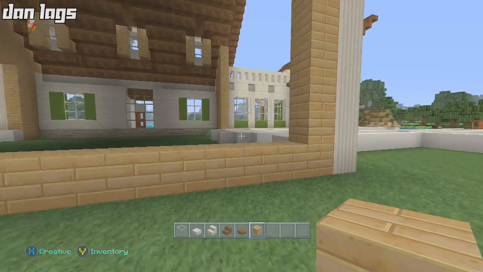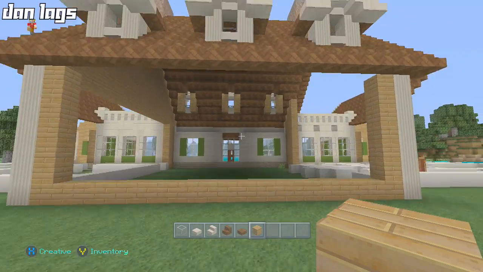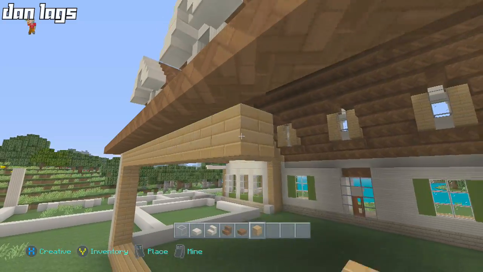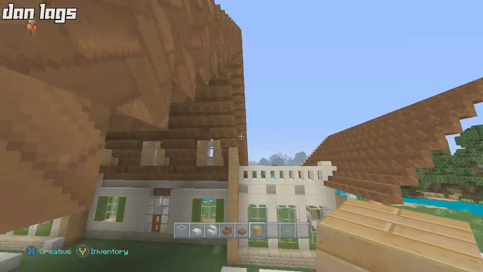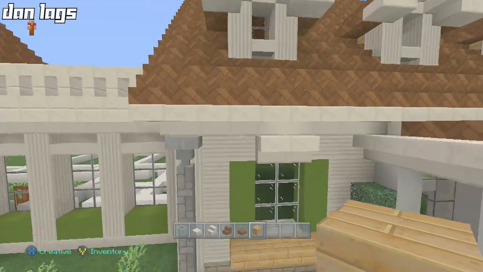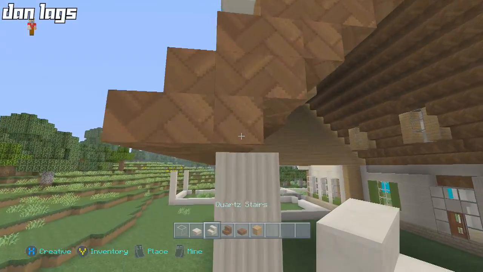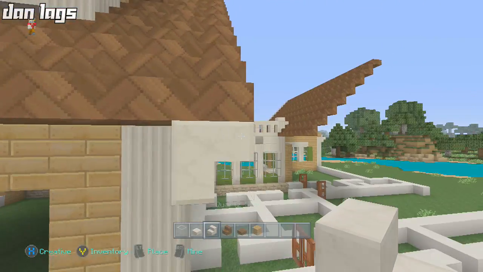I'm basically going to be doing some wood, and then I'm going to be adding some big doors. That's going to run through here. That should look really nice. I'm going to have the same design that I had on the other side in terms of the upside down stairs. So these upside down quartz stairs are going to run through here. So let's go ahead and add those like this, and they kind of just turn around here.